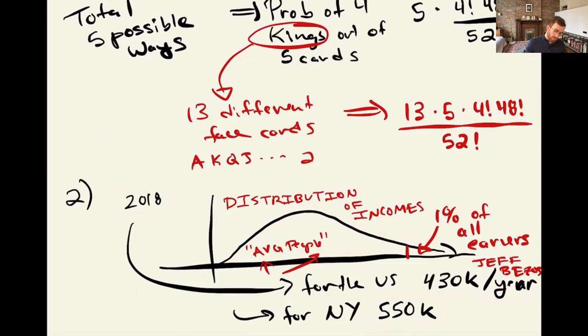You might ask yourself, what should a fair distribution of income look like? Should it look roughly uniform? But how do you have a uniform distribution when there is no upper bound to how much money someone can make? Or maybe you want to look at something that's more shaped like this, where the lower third and upper third of people are more tightly together, rather than here where the lower third and upper third are maybe more far apart. Either way, this is just something for you to think about.